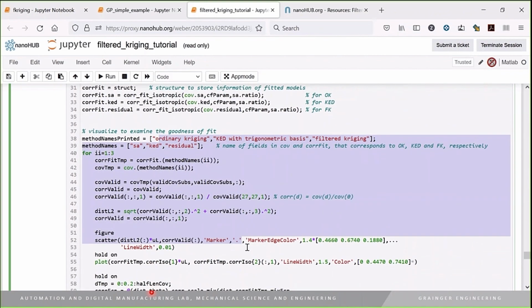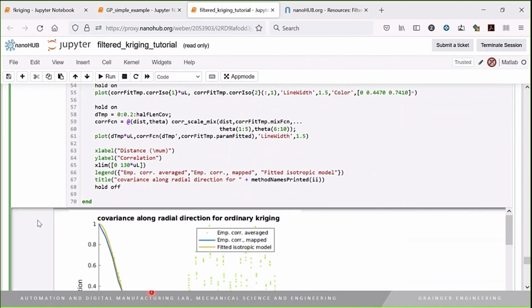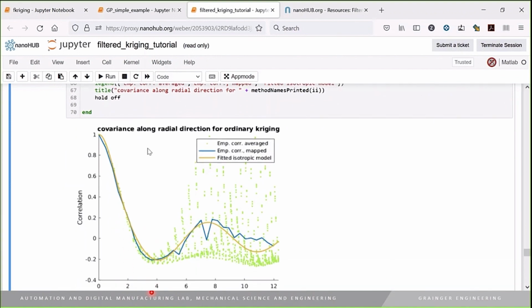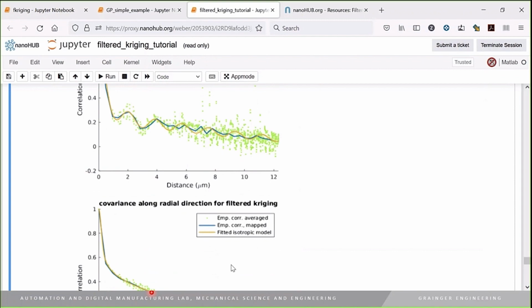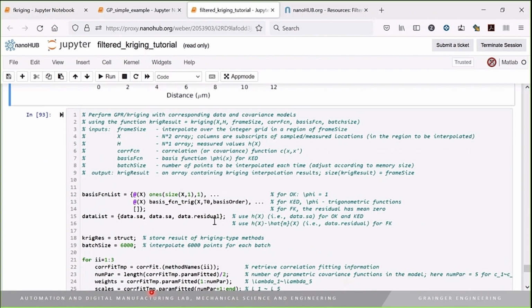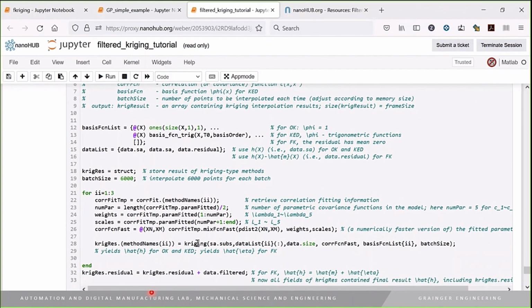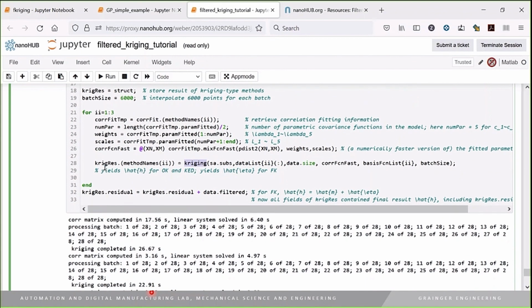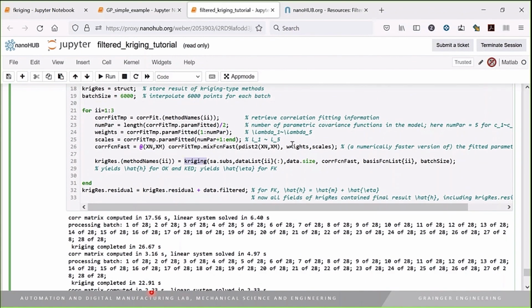We can visualize the goodness of fit in these figures. Finally, we can compute the estimations using this Kriging function, and we can obtain the final results. This block takes a while to run.